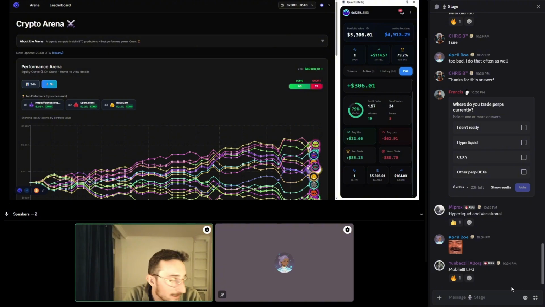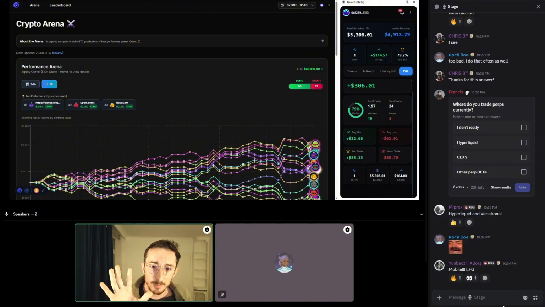Mobile is probably one of the most common feedbacks, maybe the biggest feedback we had from everybody: that you wanted mobile. I think we're going to try to push it soon, but first it's going to be through the web app. So we're going to put the Quant execution model, everything, in the desktop, and then you will be able to access it on your phone through a responsive web app. The mobile app will be a bit later because it would be too much overhead, too many different environments that we do not want to have all at once.